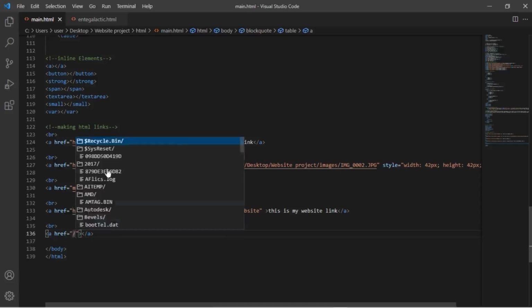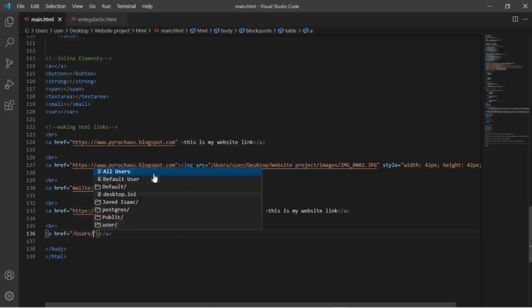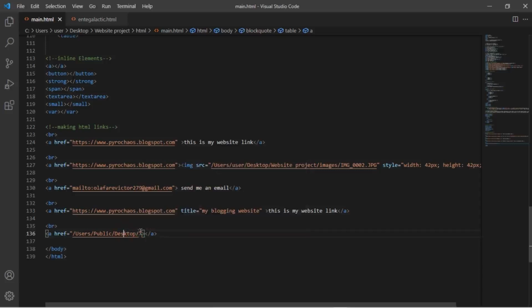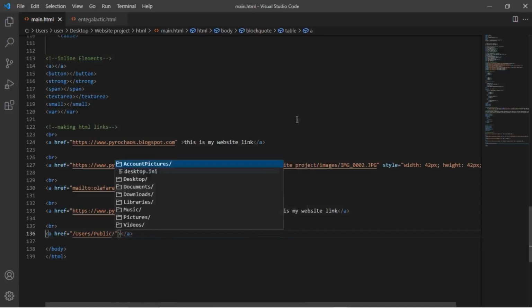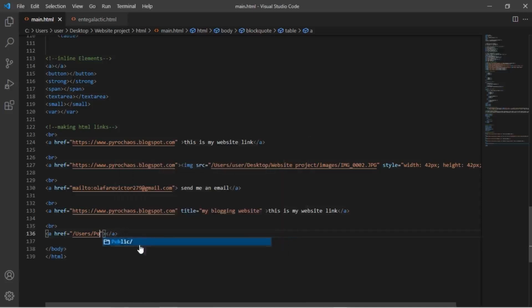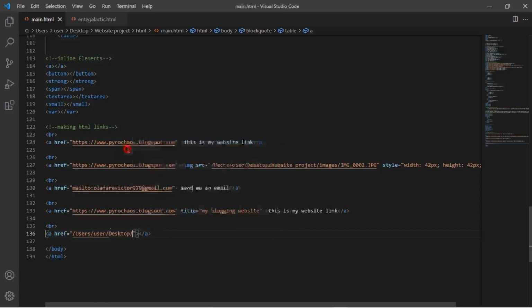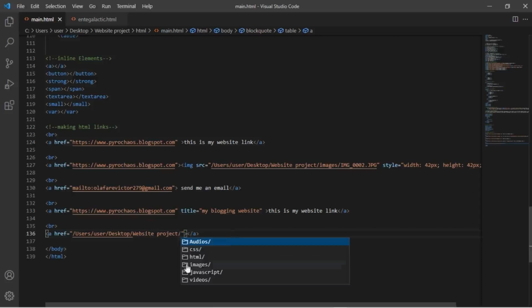So we can use the slash, and with the slash we actually get this bit of this src guy, and we can go to desktop, and in the desktop, oh, I think I just clicked nonsense. Happens. Okay, yeah, that's it. We have a user, and let's go down a bit. We have a desktop. On the desktop, let's scroll down, and we have a website project. And if you click on the HTML, you have the Intergalactic. You can click on that, and we've managed to attach a bit of our image.